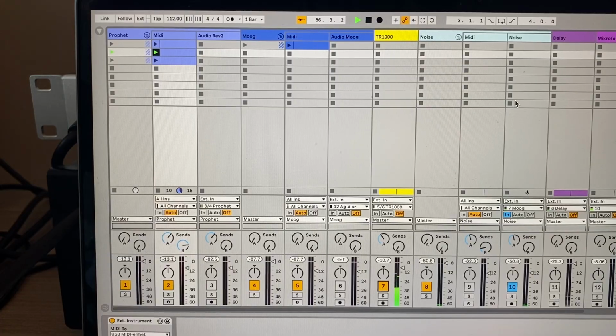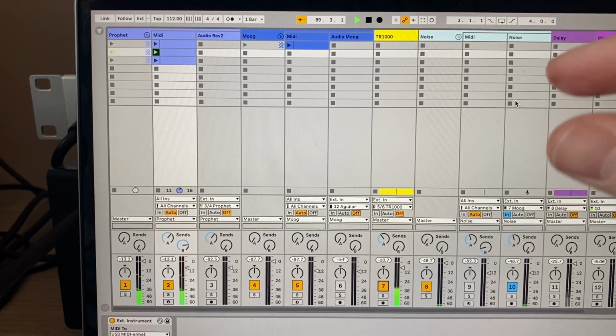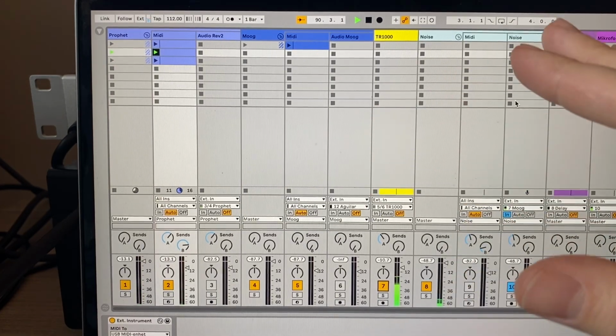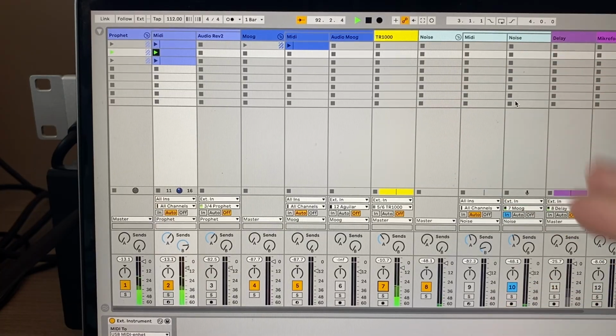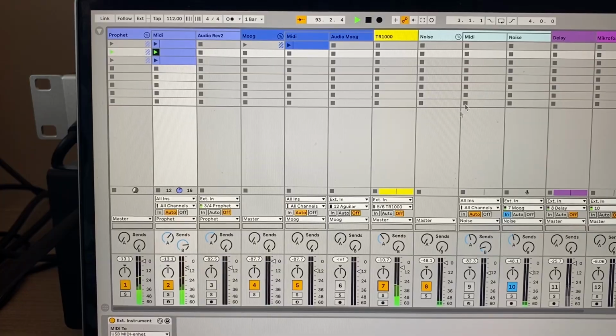Hear it? The noise, obviously, is just adding a little bit, and I send it through a massive effect chain of phasers and a ladder delay and stuff like that. And then we have the Moog. Let's bring in the Moog.